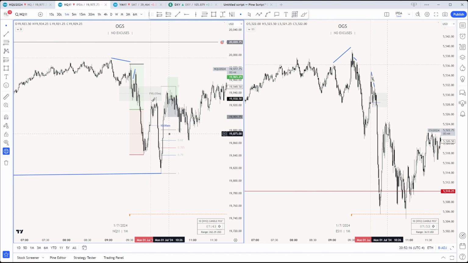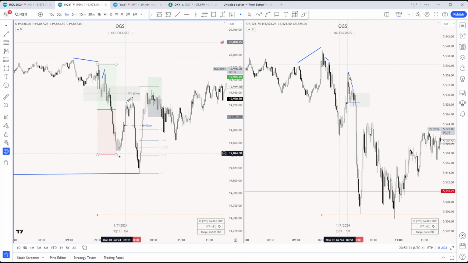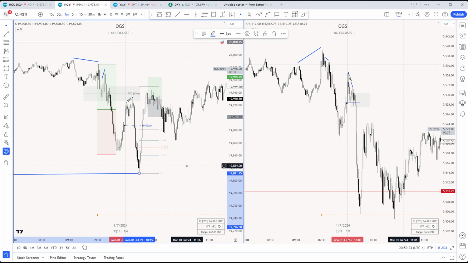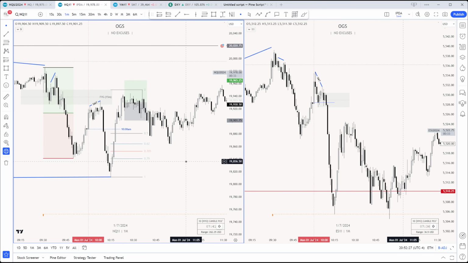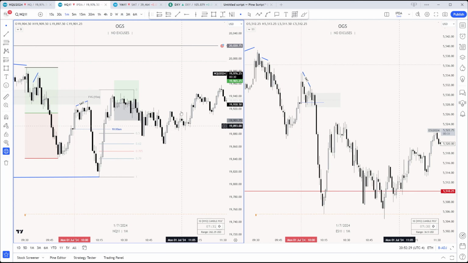You have consolidation right here, low resistance failure swings along the way, and now you flipped at a key level with SMT. So it is a high probability opportunity to be looking for a long. And now the most probable thing, right? The highest probability thing that I know, at least, is SMT.